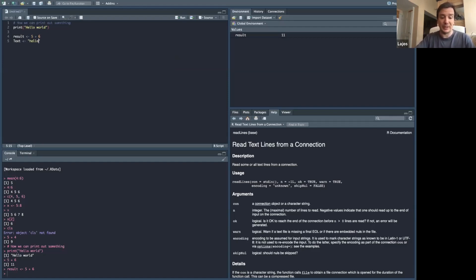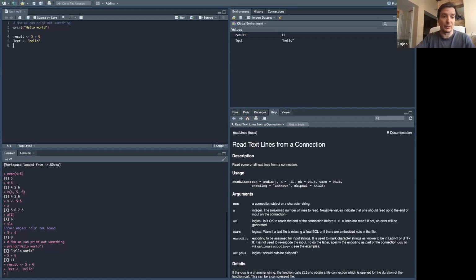And if you run this again, Command Enter or Control Enter, then you will have your variable called Text, which has a value of hello. And if you just go over here to the Text, you will see that the type is character.